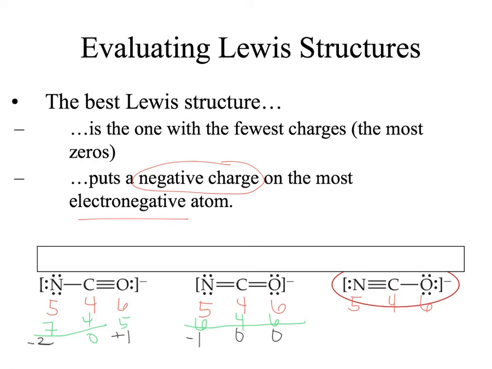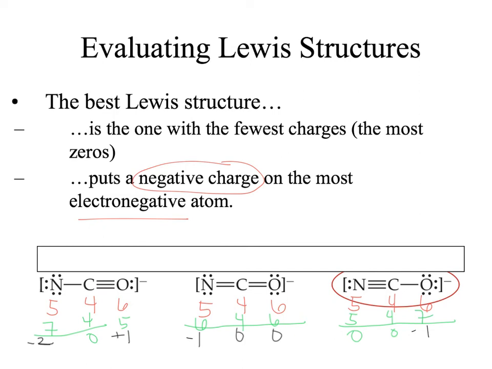Let's look at this one. It's already circled, so you're guessing it might be right. The nitrogen has half of this triple bond, so that's 3 plus 2. It has 5 electrons assigned to it, so its formal charge is 0. The carbon has 4 electrons assigned to it, so its formal charge is 0. The oxygen has 1, 2, 3, 4, 5, 6 lone pair electrons plus half of this bond, so that's 7 electrons assigned to it, so the oxygen's formal charge is -1.